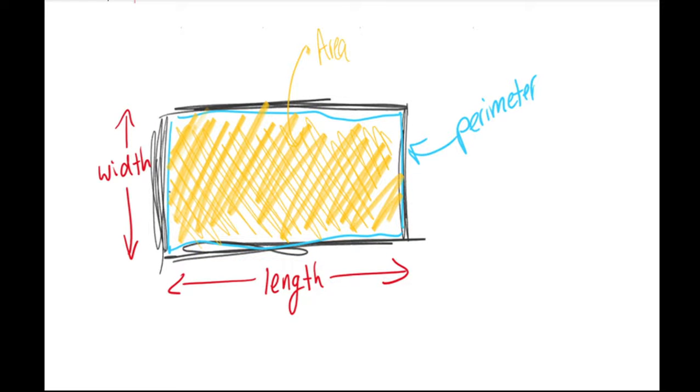So if we're looking at our simple shape here, we see our rectangle. Some key things, our length and our width are important terms in understanding what we're referring to. Remember, perimeter is the distance around an object that we can see here in blue, and the area is the amount of space a 2D object takes up, which is basically this entire shaded part.